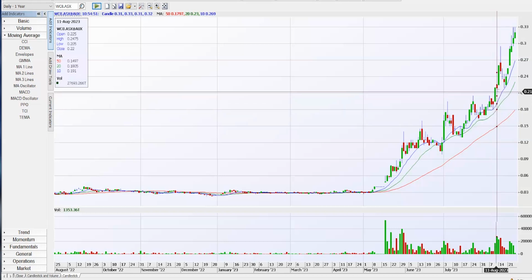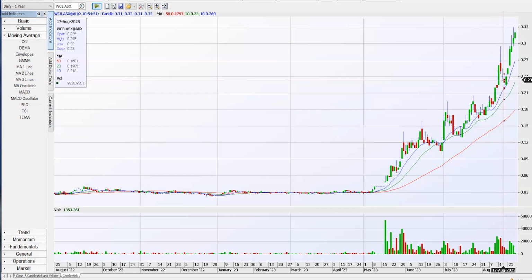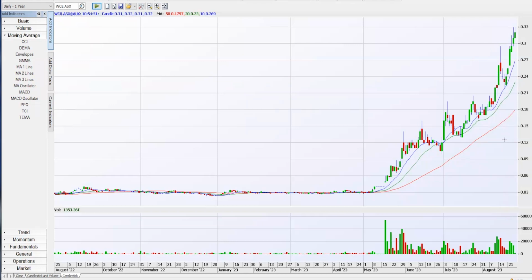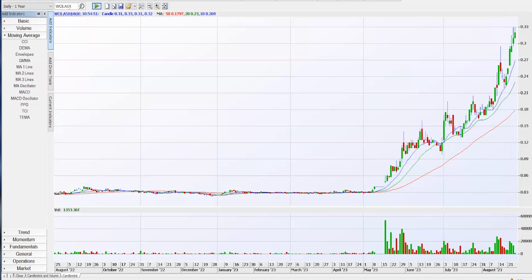A lot of volume through there, pretty robust. Again, you get that 1 day of selling, but not too much follow through, and then on again. So getting a bit long in the tooth, but the volume is still pretty robust, so not showing too much weakness of late. A couple of things worth watching in here.